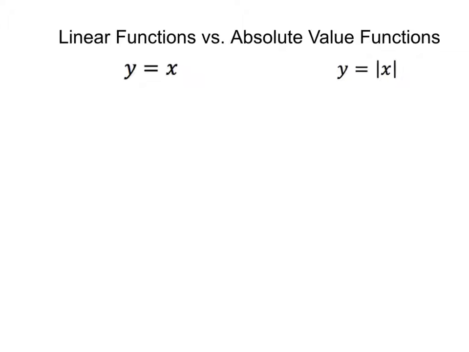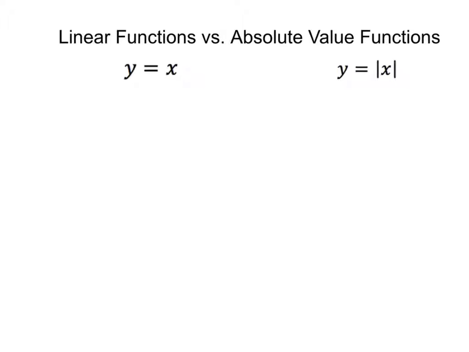Okay, so we're going to tune into our graphing skills here, and we're going to be graphing a linear function and an absolute value function. So a linear function, if I gave you a linear function, and if you can't remember, this is your parent function for linear functions, which means it's the original function. It hasn't been shifted or anything like that.